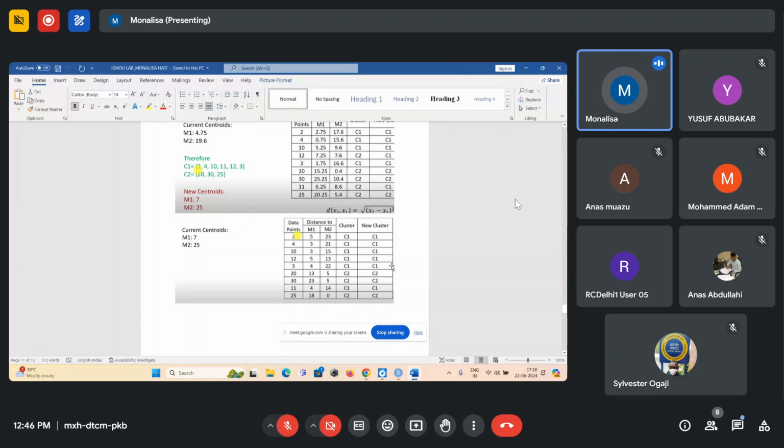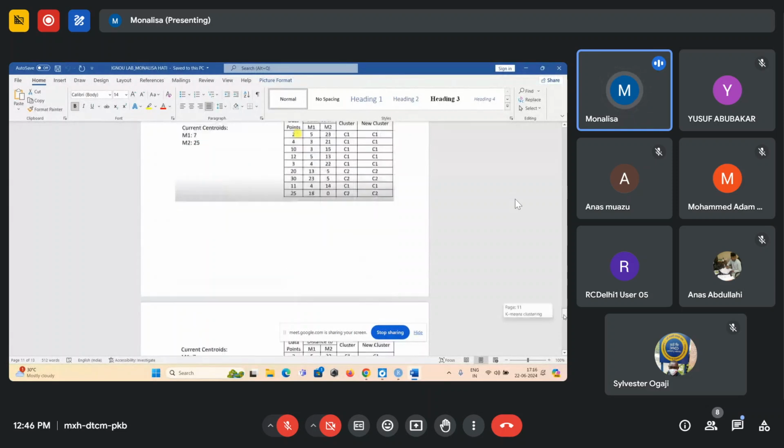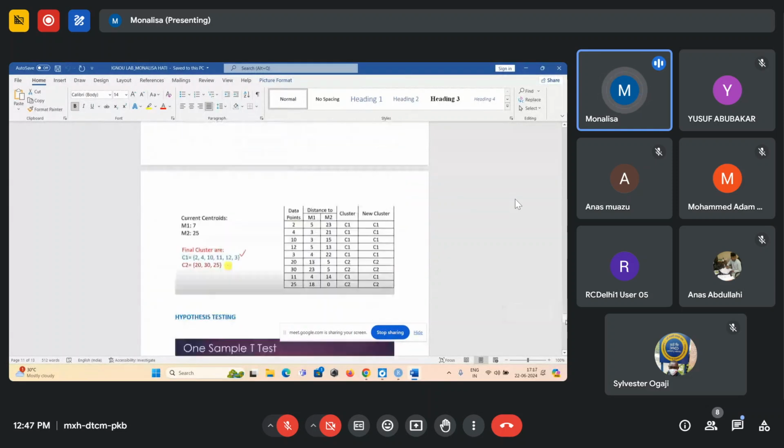As you know, the value 5 is the smaller one, then we can say the data point 2 belongs to C1. Here the minimum is 3, so we can say the data point 4 belongs to C1. Likewise we can find the rest. And here, did you notice anything? All the elements 2, 4, 10, 12 up to this, as per our observation, belong to C1. That means cluster C1 consists of 2, 4 and these elements. Cluster C2 consists of these elements.